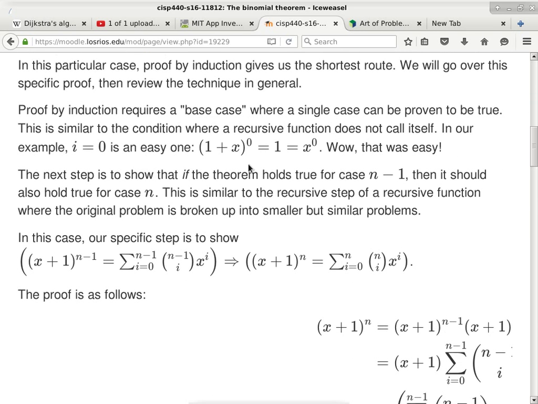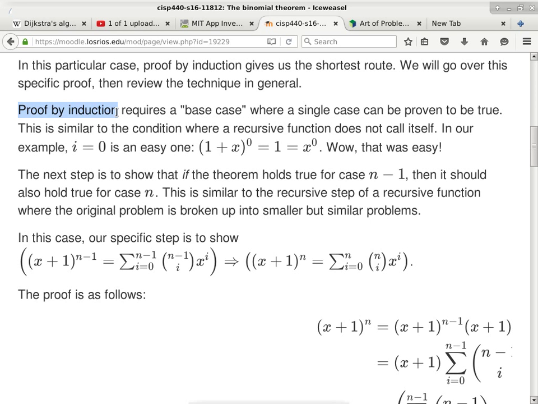So this is where we introduce a new proof technique. The new technique for proving something is called proof by induction. Proof by induction is interesting because it relates to something that you might have learned in some of your other classes, which is recursion. So recursion and proof by induction are very closely related. One is a coding technique, the other one is a proof technique, but ultimately these two are closely related. So let's take a look at proof by induction.